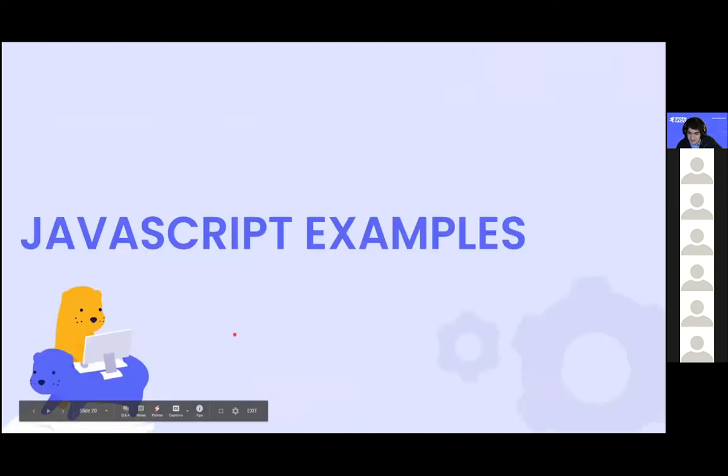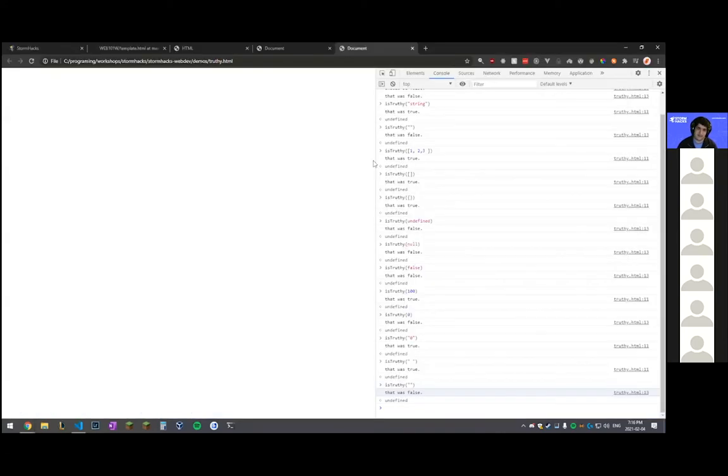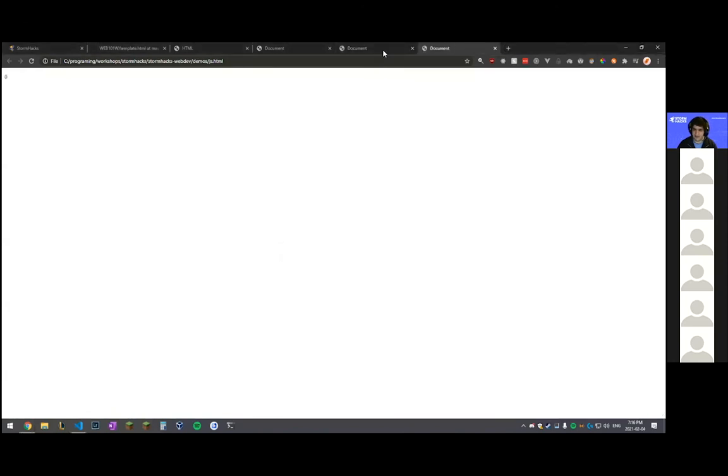So yeah, let's do some JavaScript examples with that being said. We're going to touch this timer here. That's going to be the first example we'll do. We're going to make this timer work. So let's load this into the browser, and it's not going to do anything because we haven't written the JavaScript, but we can see the number 0 here. Maybe I'll zoom in so it's bigger. But yeah, this is not changing.